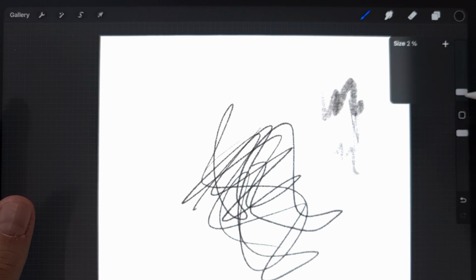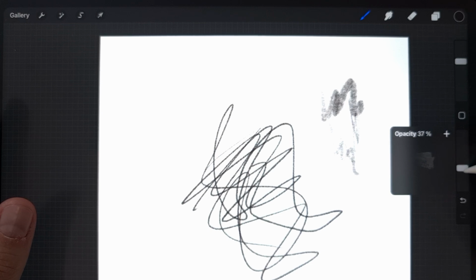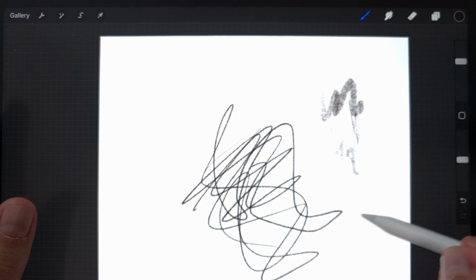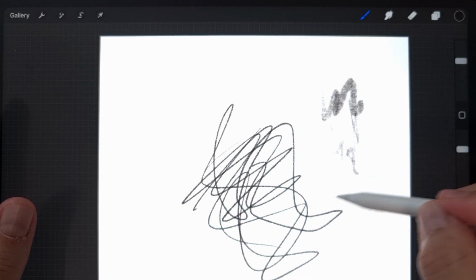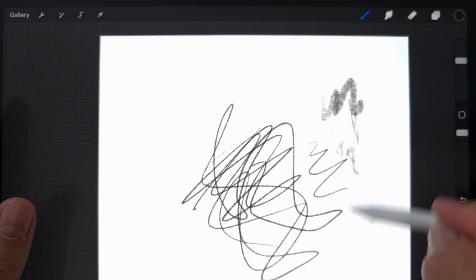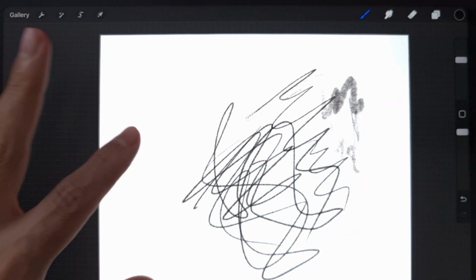If I reduce it, it gets smaller and smaller, and this controls the opacity or translucency of your pencil. As you see now, it gets really transparent, and the opposite is the same. If I increase it, it gets really dark, as you see here.